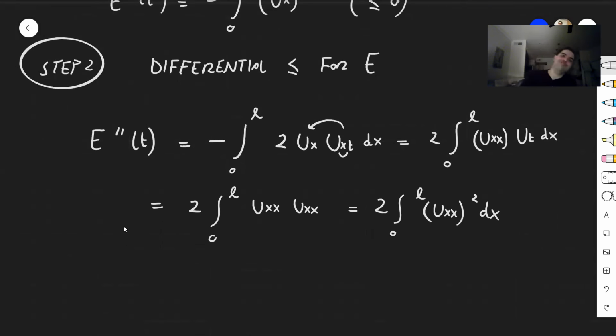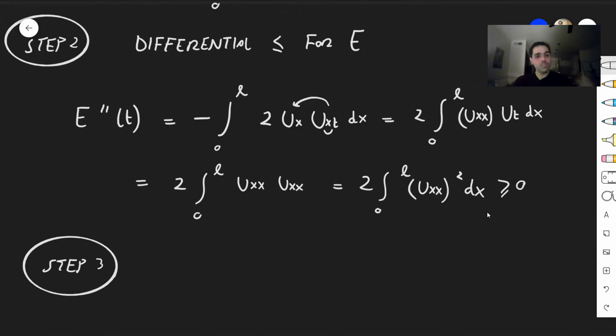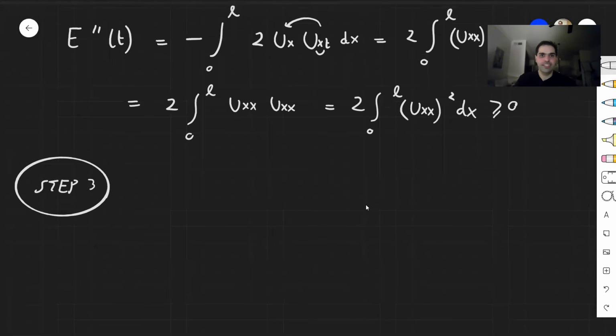Stay convex, my friends. And in fact, it turns out that here, E double prime is positive. It is true that E is convex, but this is completely useless. So the fact that E is convex doesn't help us at all. Instead, what we would like to do is the following ingenious trick. And that's what I love about PDEs. There are a lot of really clever insights.